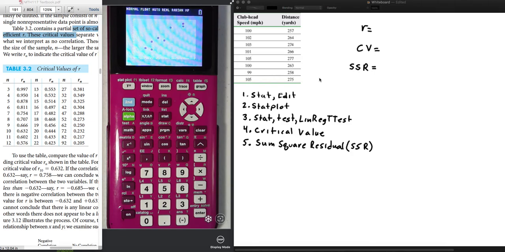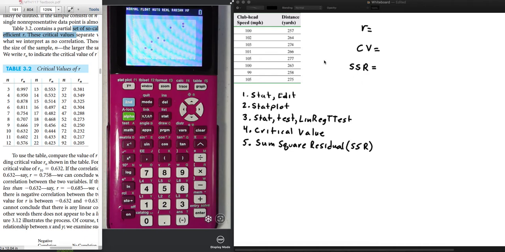All right. Once we get into other regression functions, you're going to start seeing other shapes that are not just linear that you're going to have to make decisions about before you go on to the next step. Okay, so we can see what the data looks like. We can see that it's basically linear. So we've taken care of the stat edit and the stat plot. So the next thing we have to do is pick up our correlation coefficient.